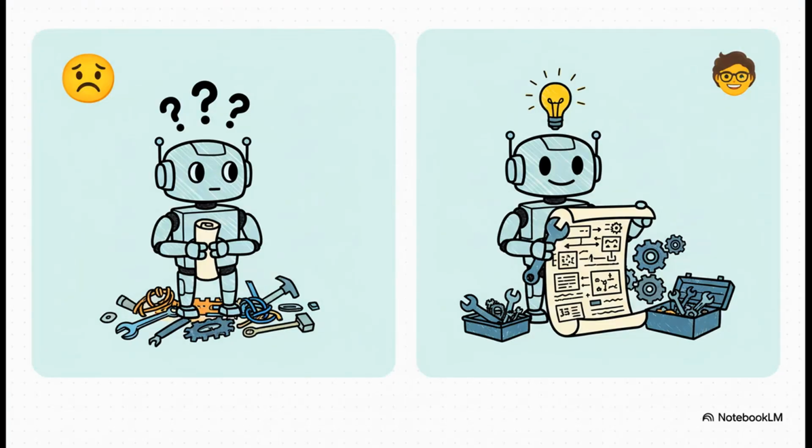This might be the single most important lesson of this entire explainer. The quality of your tool descriptions is everything, seriously. On the left, you've got a confused agent with vague instructions. On the right, a confident agent with a detailed plan. And why? Because that detailed description is like a mini prompt that tells the LLM exactly when, why, and how to use its tools. Better descriptions always lead to smarter decisions.